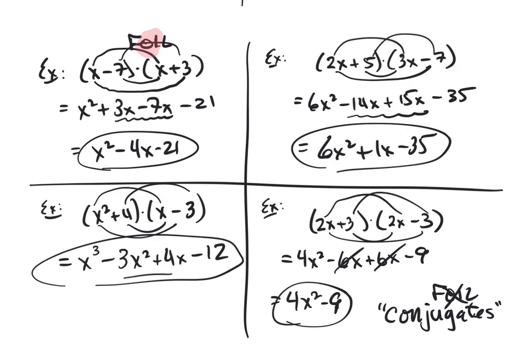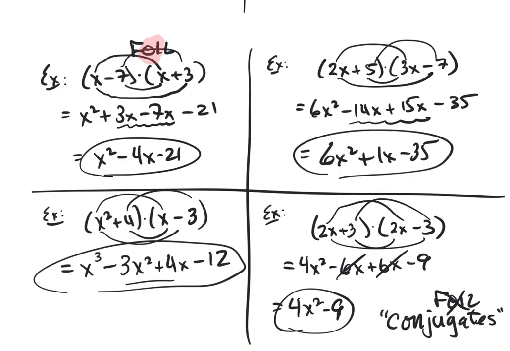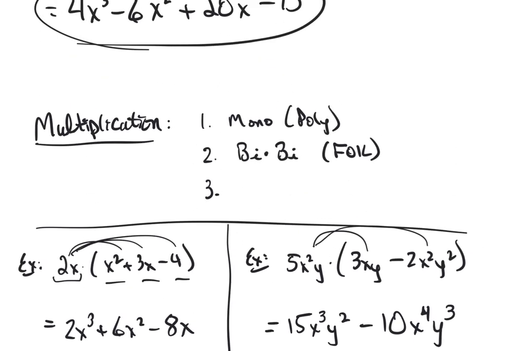All right, so that's the third type of multiplication that we have going on. Did I say third? Let's see, maybe I said that wrong, sorry. That's the second type of multiplication that we have going on, is binomial times binomial. Okay, and then finally, the third and last type is essentially when we have any type of larger polynomial multiplied by any other type of larger polynomial.